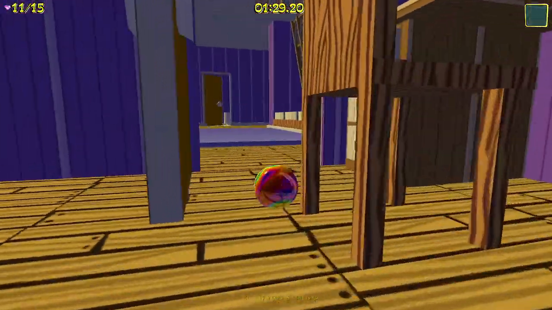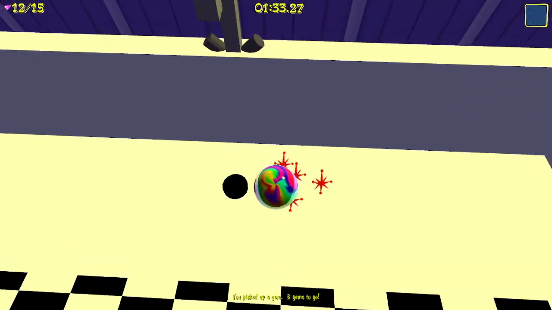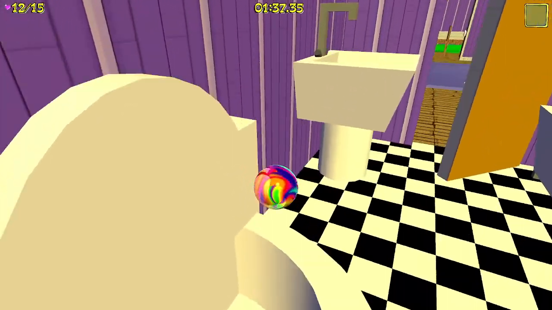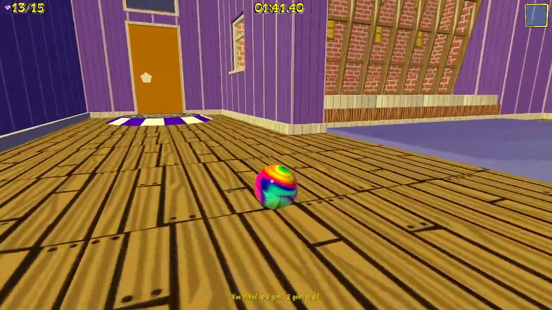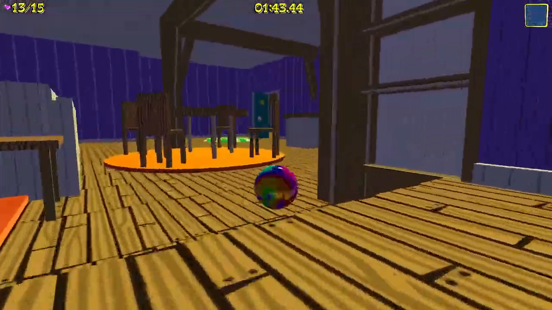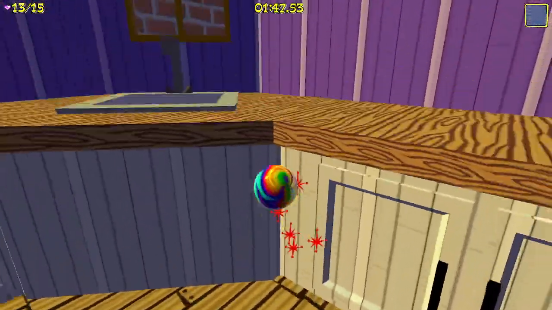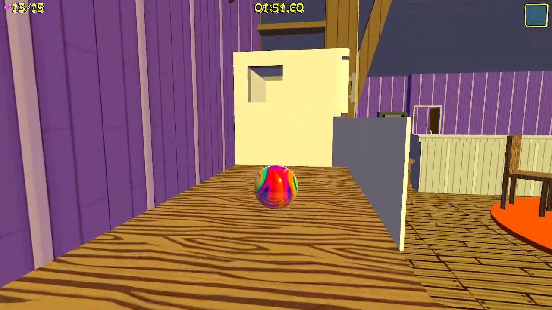I hope there are no things under the... Oh, no gem in the toilet? Come on now. There's a gem in the sink! There's a skill point behind there, by the way. There's a super speed over there. Wall hit! That worked, surprisingly.